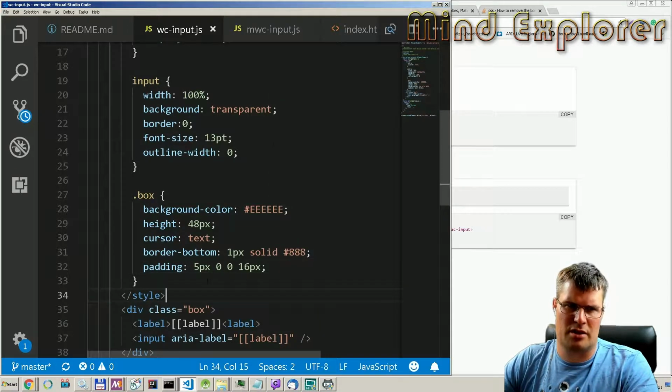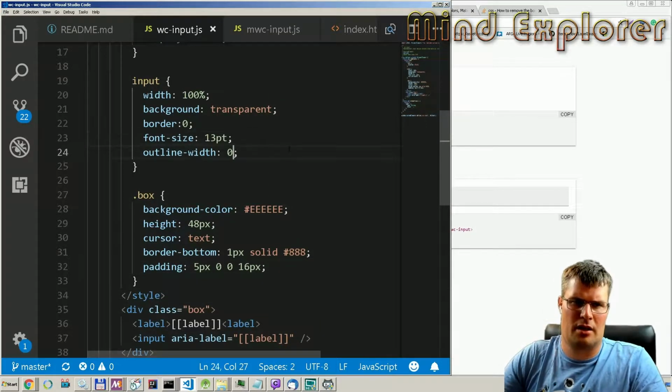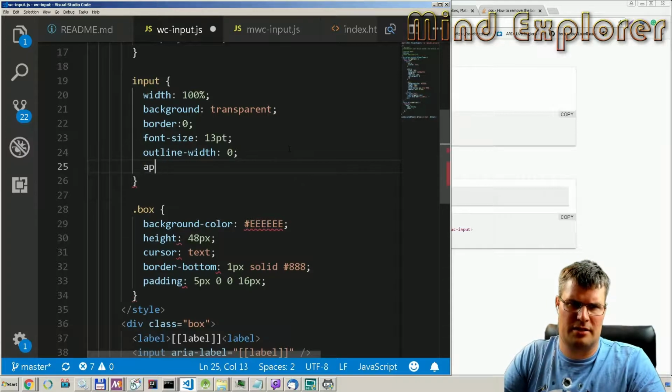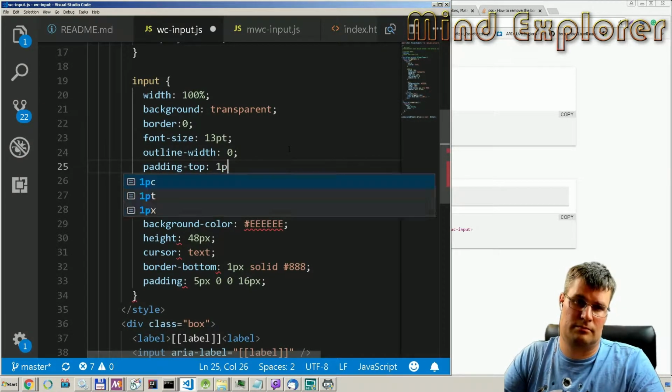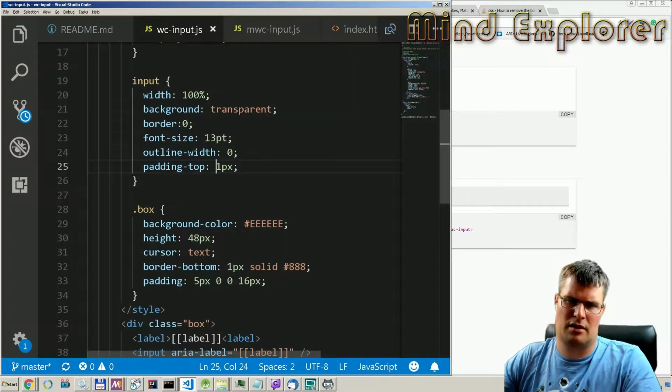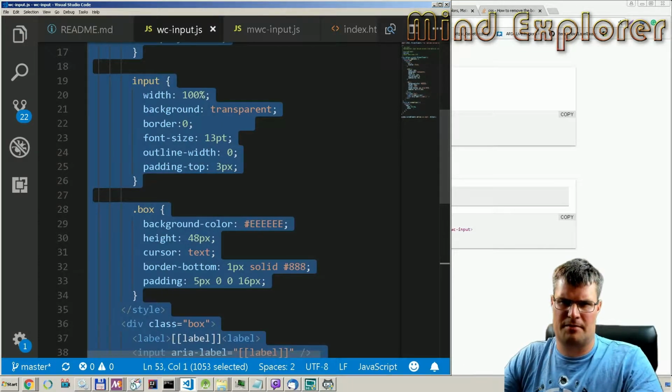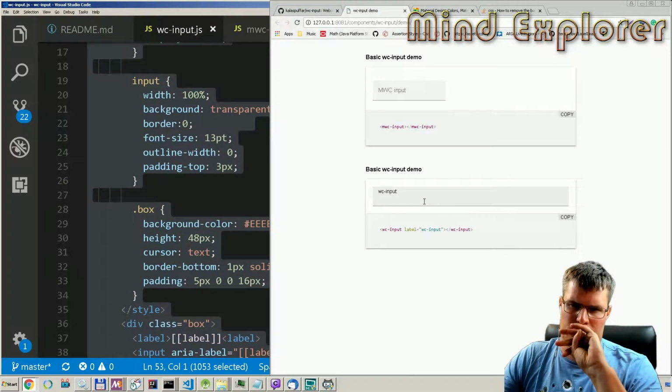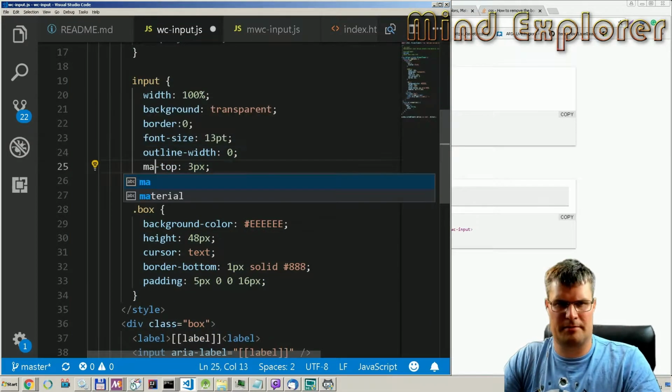And we also want some padding on this. See how much we need. 3 perhaps. No, margin top.